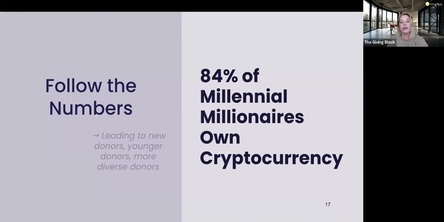So not only are they young, they are wealthy, technically savvy, financially literate individuals, and they're also typically pretty engaged on social media. This is truly your next generation of philanthropists, who are young and diverse. A lot of the time we're hearing that the board is asking, why are we still chasing this crypto thing? And this is exactly the reason why.